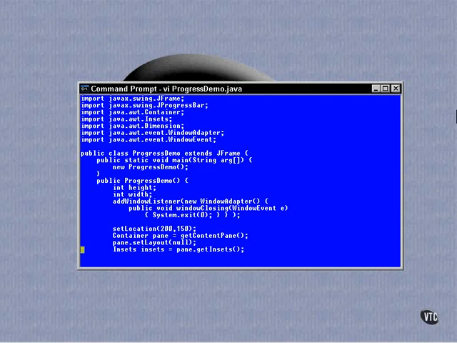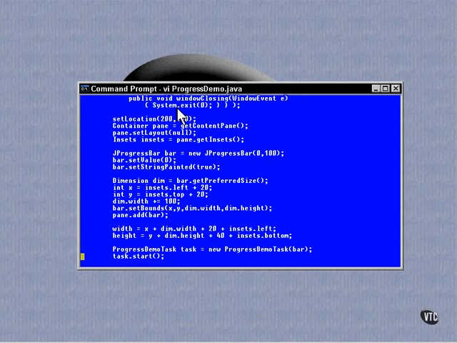The degree of completion is denoted by a number. Now, you can have the progress bar advance from any number to any other number, but I have always found it clearest to progress from 0 to 100. You will need to import the JProgressBar component, which can be displayed in your window the same as any other component. On the progress bar, you specify the low and high numbers. This progress bar will go from 0 to 100.